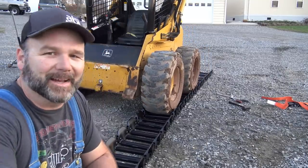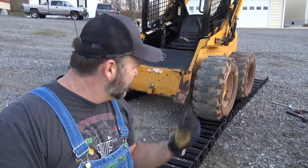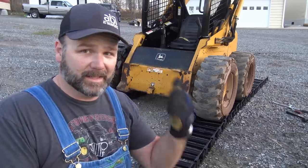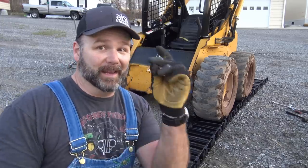Okay, so we learned something. I took the bolts loose up here before I laid the track up there, so it's not so hard to get back in and take them apart. That'll eliminate a few minutes of struggle right there. And I brought in four links on this one. I only brought three links in on the other side, so I'm gonna tighten it up one more link and we should be totally good to go. This one should be just like that.